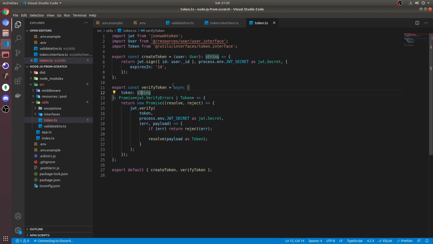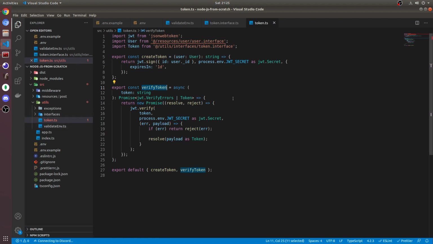I don't think there's going to be ever a scenario where we use verify and create in the same file, at least for us anyway. Maybe depending on how some people write their code, they might have it in the same file, but I think we're only using verify in the middleware, which we'll create in a little bit after we've created all the user logic.